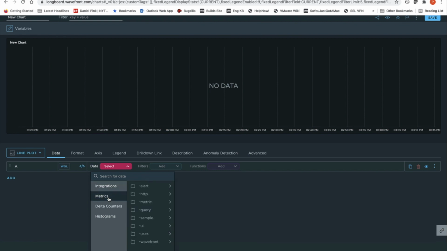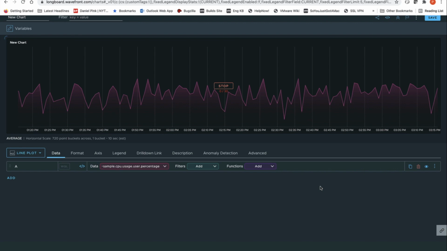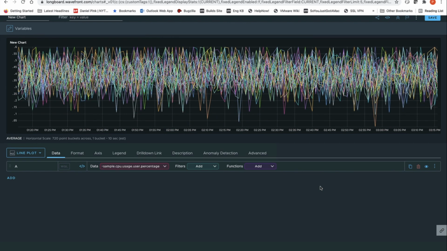And then we choose simple. And then we choose CPU usage user percentage. Okay. Bingo, we have a chart.